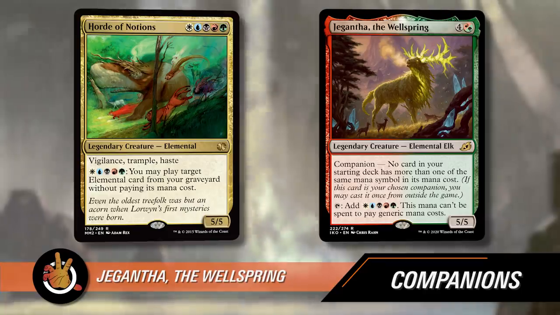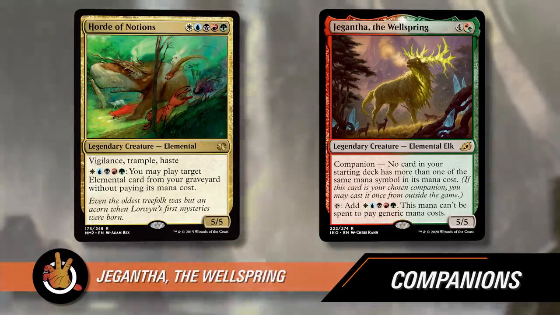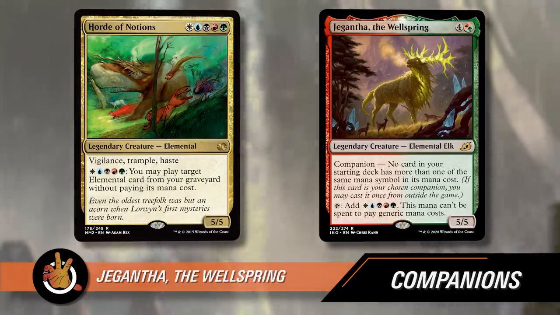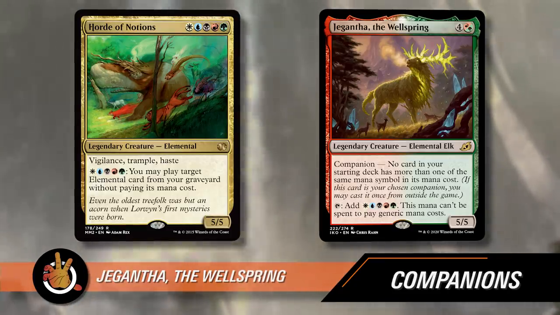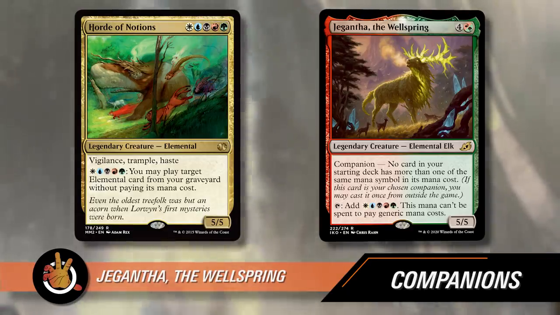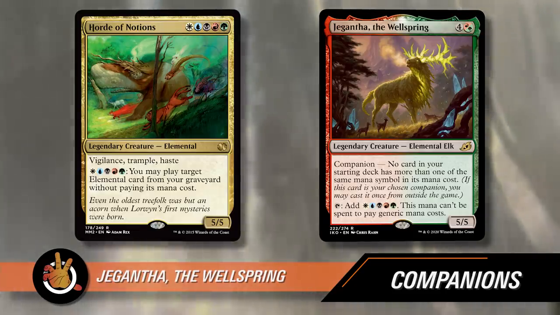Horde of Notions is a card you can just straight cast with Gigantha for free, and then you can also pay its Wooburg cost. Horde of Notions, by the way, is a 5-mana 5/5 with Vigilance, Trample, Haste that costs Wooburg. Activate ability, Wooburg: you may play target elemental card from your graveyard without paying its mana cost. That's pretty cool. And again, Gigantha is an elemental, so yes. Horde of Notions could help you keep that engine going.